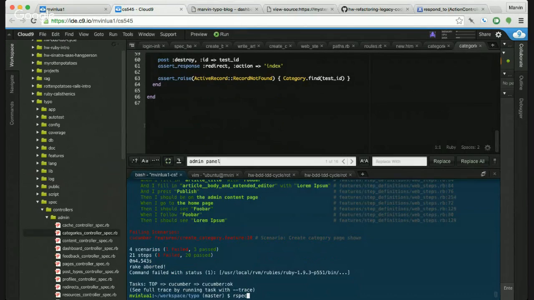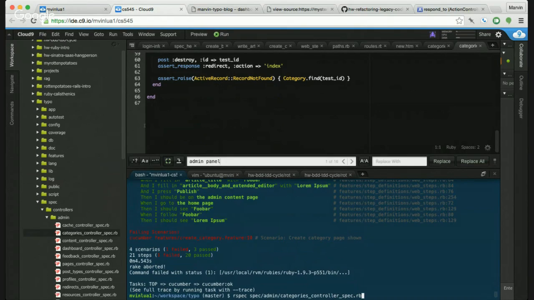I guess I should start by running spec on the categories controller spec inside admin, right? That is a good idea. Yeah, let's see how that goes. So let me figure out where that is in the specs. Controllers, admin, categories controller. Good. So there is such a thing.